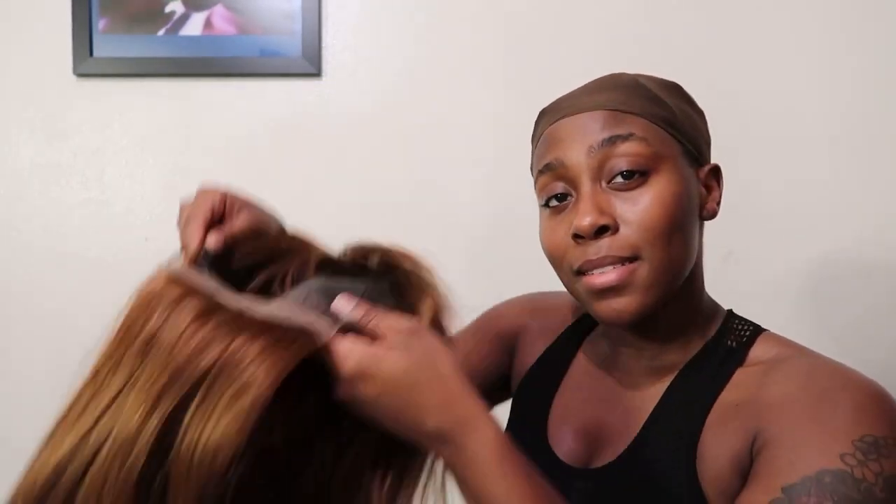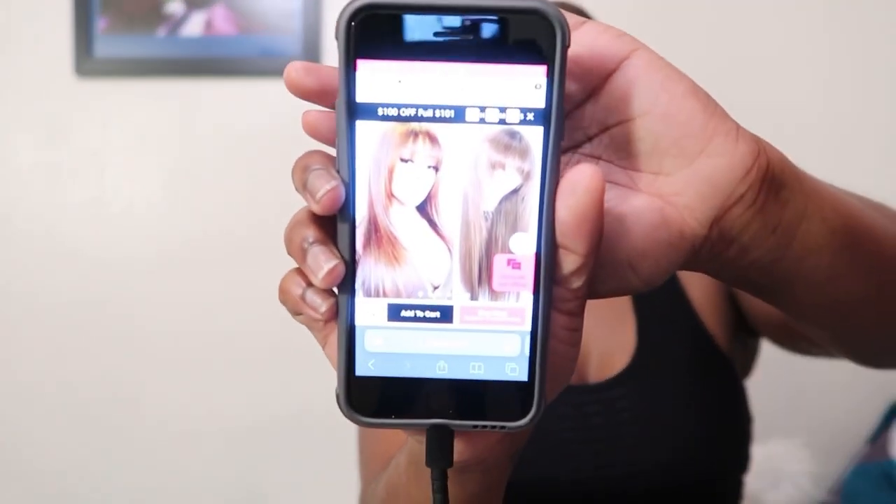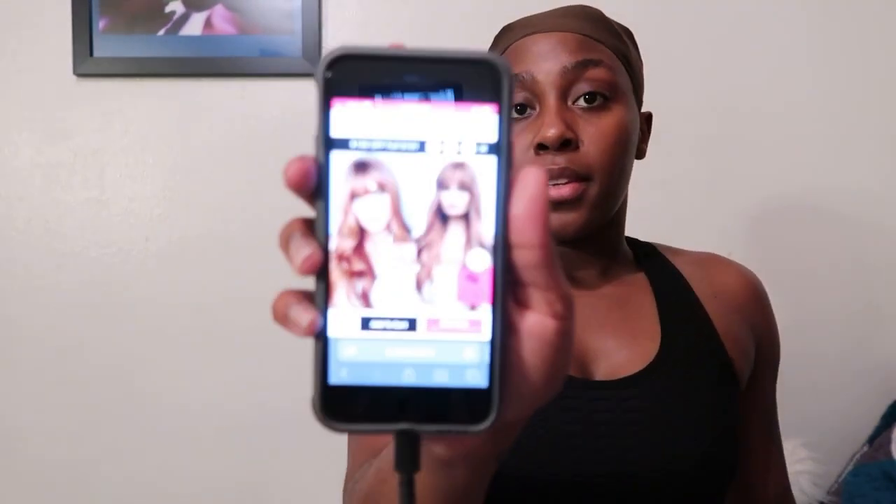I need to cut this lace. Y'all see how dark brown that looked on the listing? That was some catfishing — because that looked real ginger to me in person. I was like, dark brown? Am I tripping? I was so disappointed when I put it on at first because I was like, damn, this is actually red. But I was feeling it and people loved it. I just could not stand this ginger color — felt like it was doing a little too much for me.